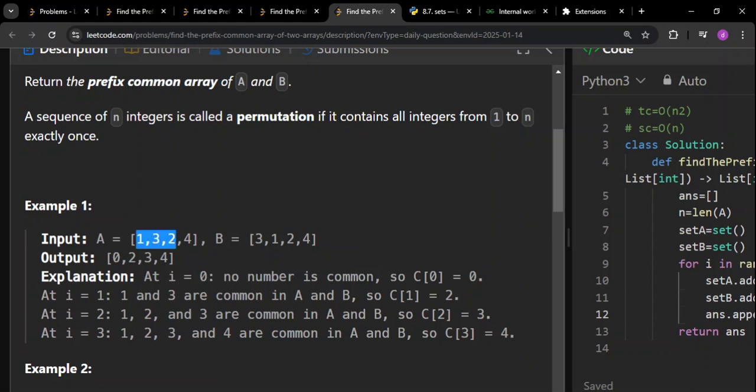So when we're at index number 2, we have to take the current index, that is index number 2, and all the elements which are left of index number 2. Okay, so it is 1, 3, and 2, and here again it is 1, 3, and 2. I am not following the same order, but still the numbers are the same, right? 1, 3, and 2 are present here also.